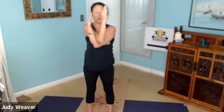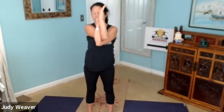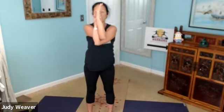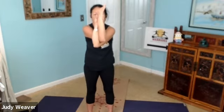You just want to gauge where are you. Maybe the hands stay apart, maybe the back of the hands come together, or maybe you do the binding of the forearms. So once you feel that, same thing, and you just flex the upper spine. So imagine that the sternum, the center of your chest, moves behind you, and you broaden through the upper back.